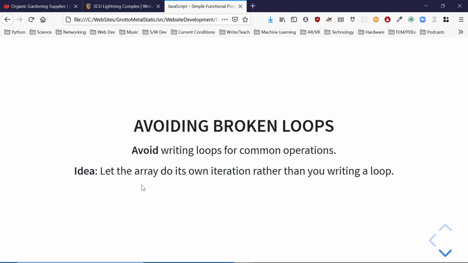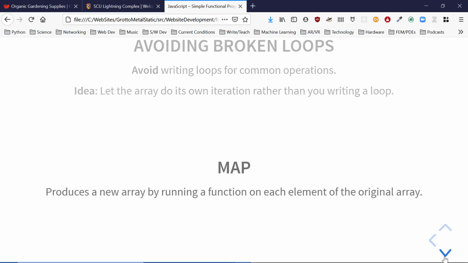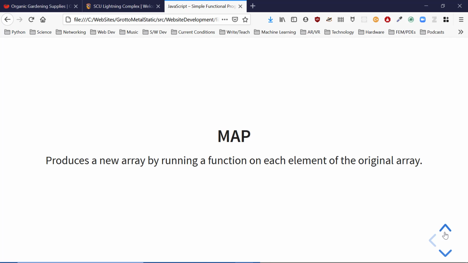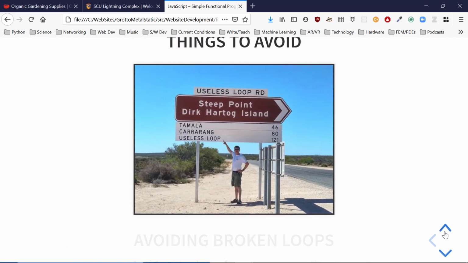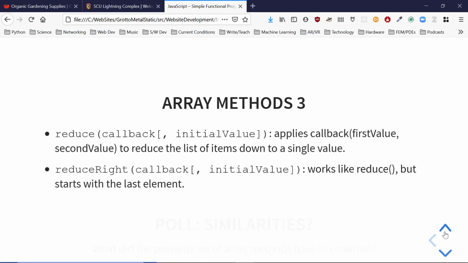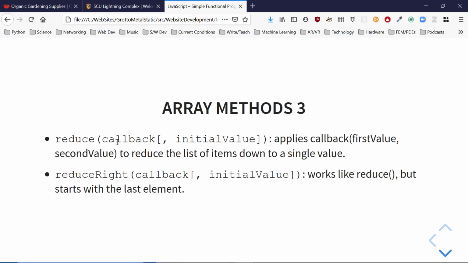The idea is to let the array do its own iteration rather than you writing a loop. And I'm going to sneak it in here: because all these functions take a function, this is a form of functional programming. Very practical functional programming.